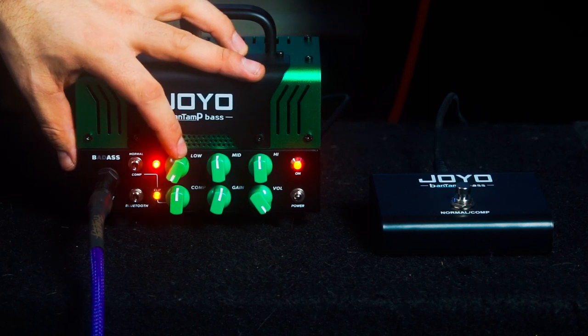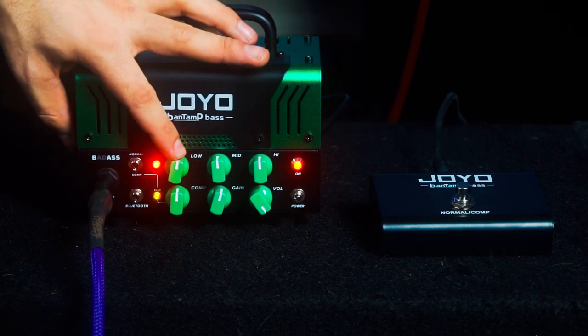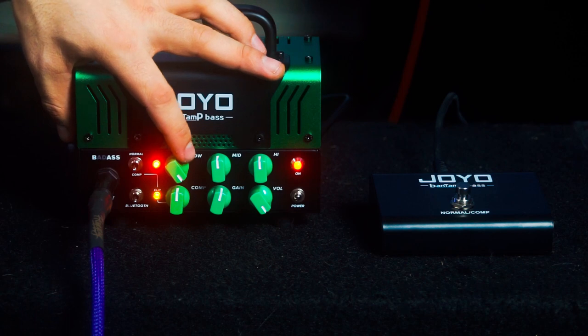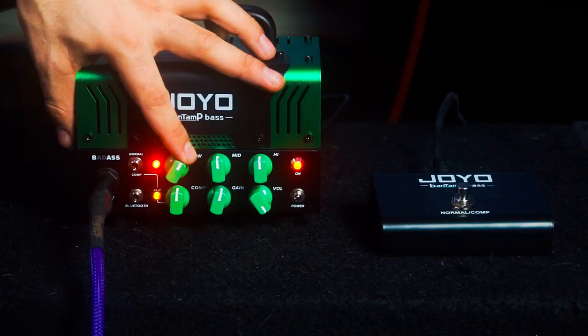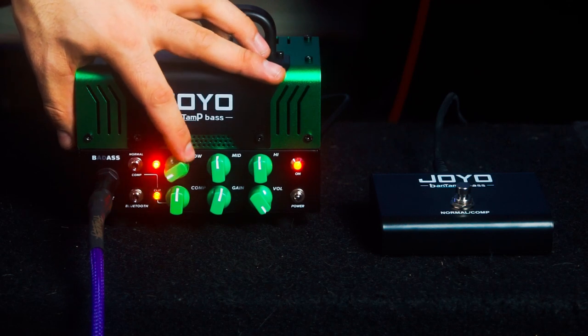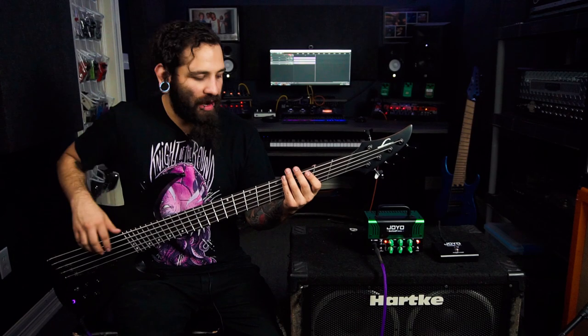Taking the lows down. Now let's put them up. Now I think with the Fishmans it's a little too much, so. Fills up right about there.